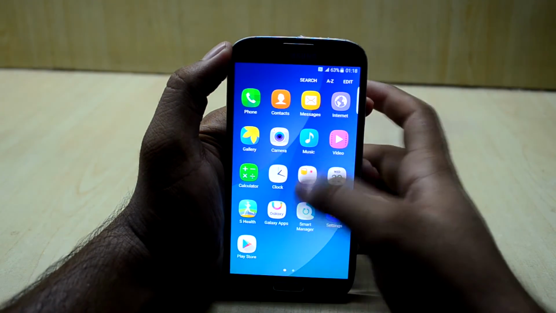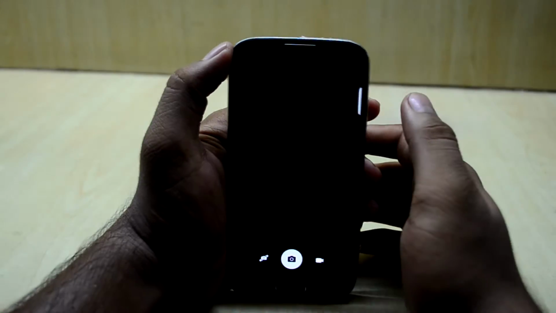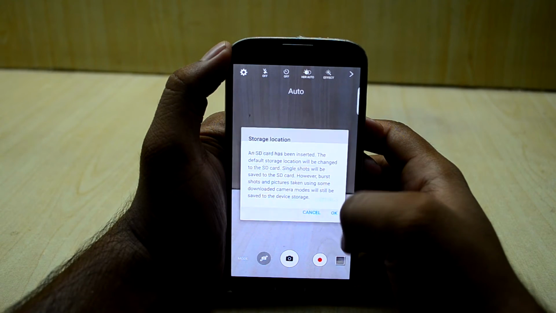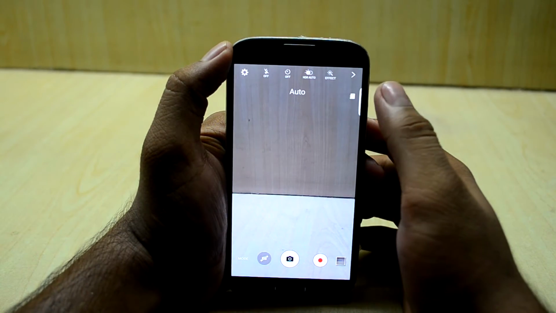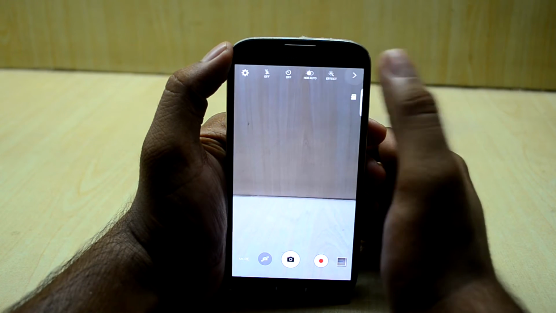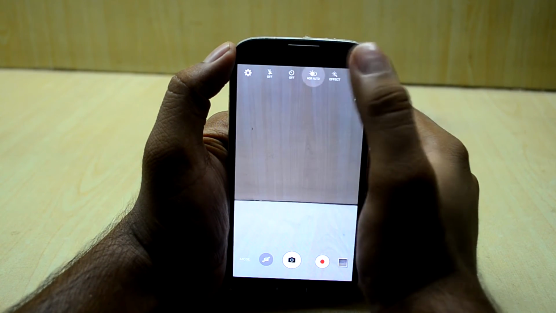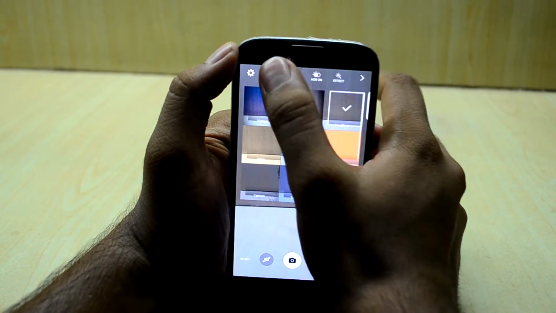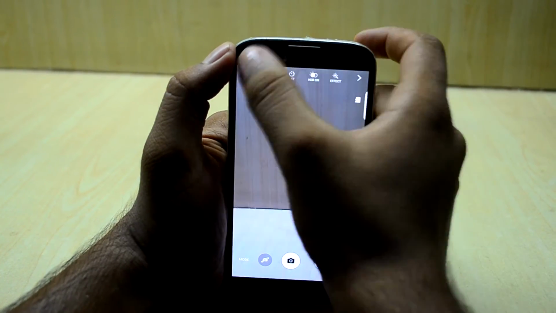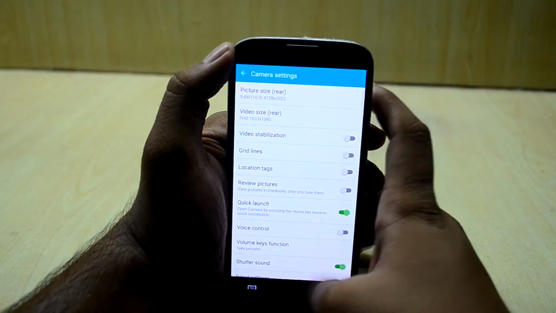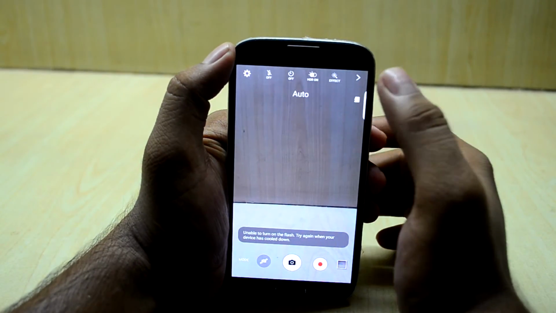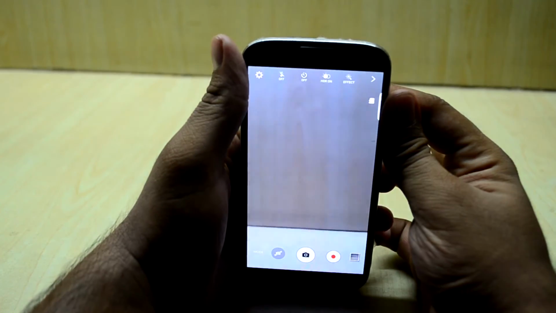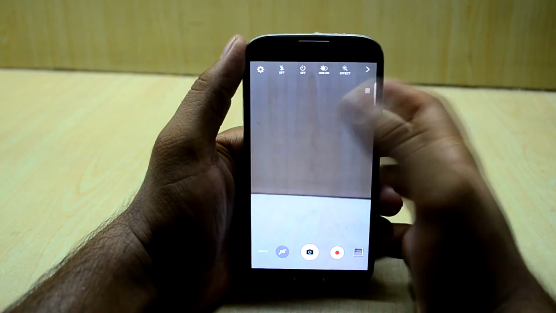And let's get into more applications, and you have the camera app. Looks just like the S6 one. You have the settings here, you have the HDR settings, you have the effects, and you have the flash settings, and you have the settings here. And when I'm going to the flash settings, it's showing that the device is too hot right now, but I don't really feel it that warm, but it is a little bit warm.